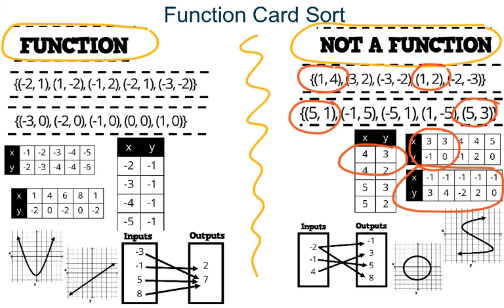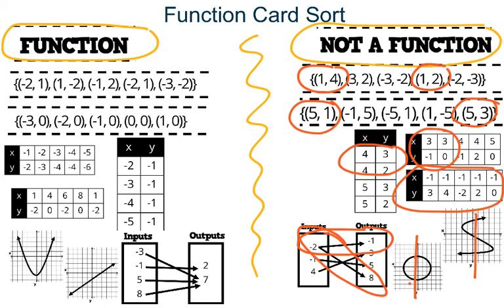Okay, and then for the graphs, you can just do the vertical line test. If I draw a vertical line test on the circle graph, it definitely hits twice, not a function. If I draw a line on the S-looking graph, it hits 3 times, it's not a function. And then if you look at the input-output charts, if you focus on the -2, when x is -2, y is -1. When x is -2, y is 8.